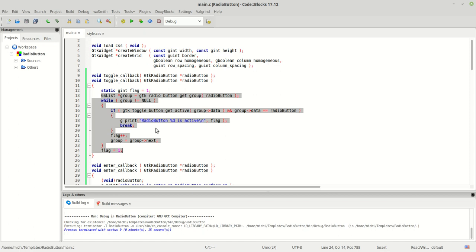Once you know how you do it, then you can proceed with your application to make it, let's say, easier for you to work with, and doing those complicated things.